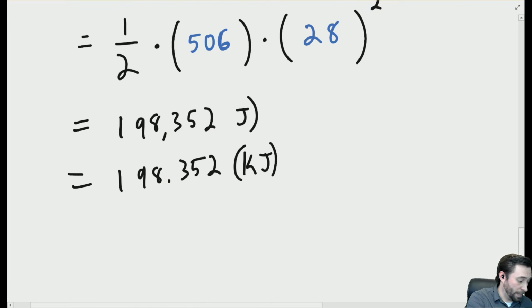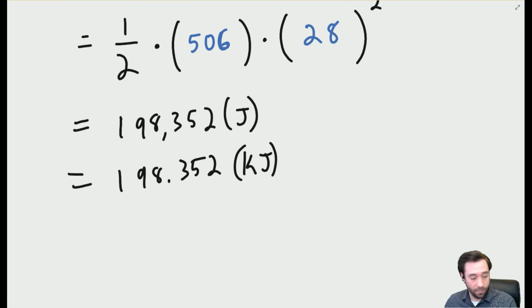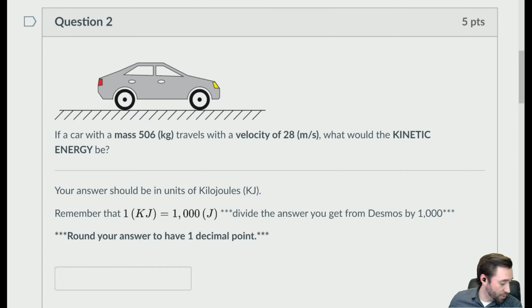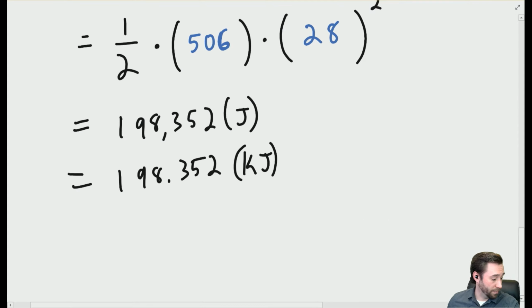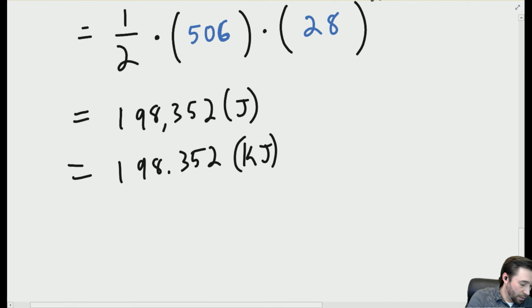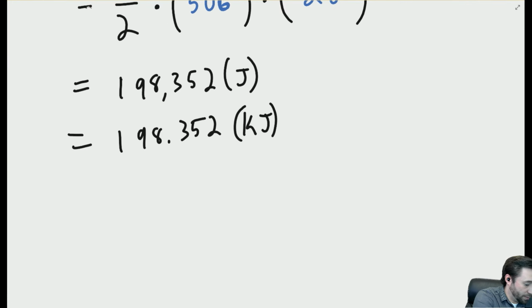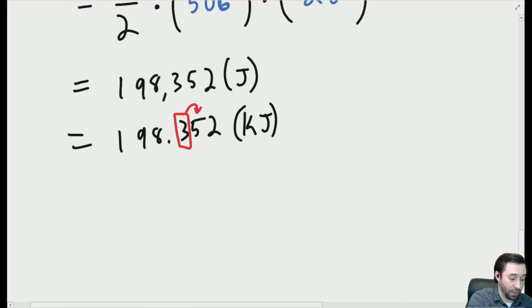Alright. So, let's see what the question is asking when it comes to rounding. Whoops. So it says round your answer to 1 decimal point. All right. So if I'm rounding to 1 decimal point, this is the one that I'm looking at to round. This is the one that I'm going to be modifying. So I look to the one that's to the right. If it's 5 or above, I round up. So that means that this value here is going to go up by an increment of 1.